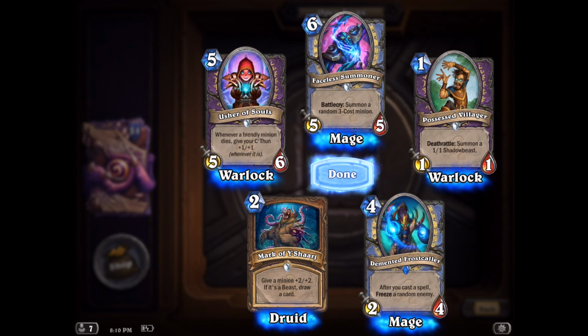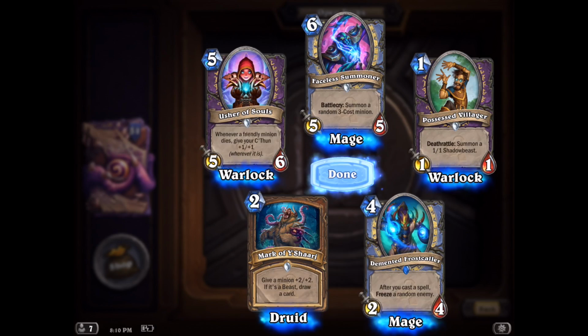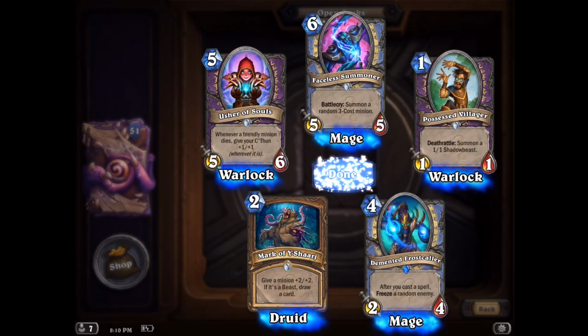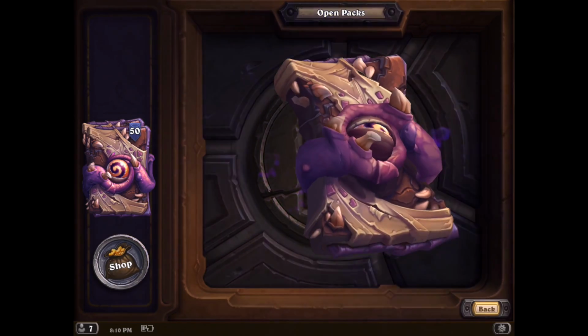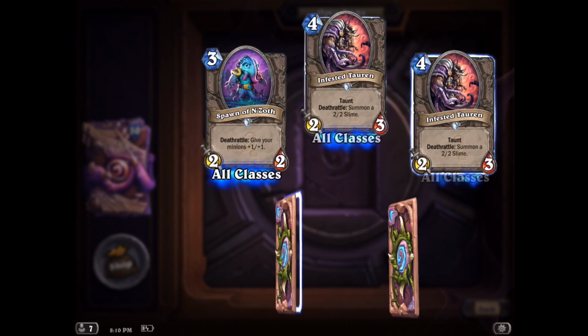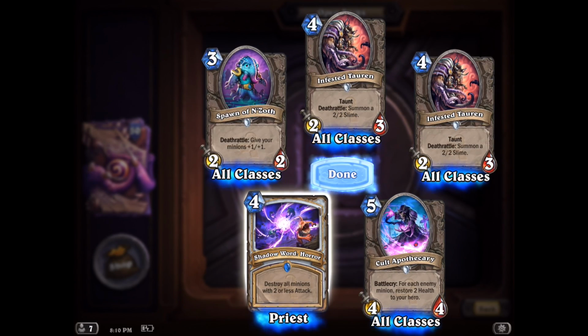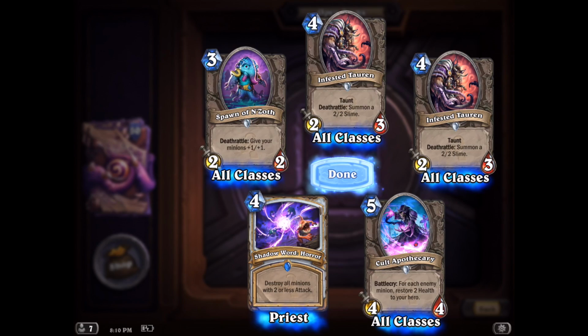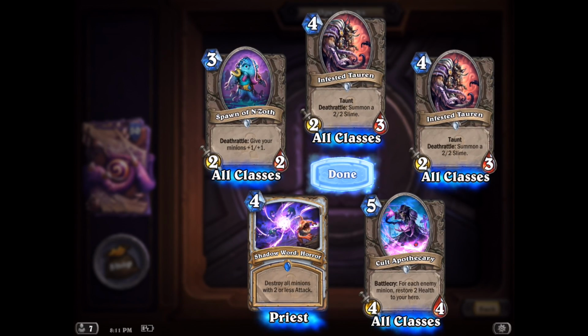And Mark of Yashar, give a minion +2/+2. If it is a beast, draw a card. Oh, that's fair value, right? All right, I guess we'll have to see what comes out of this, but that looks good to me. Ooh, Shadow Word Horror. Wow. Destroy all minions with 2 or less attack. Does clear the board for you there as a priest.